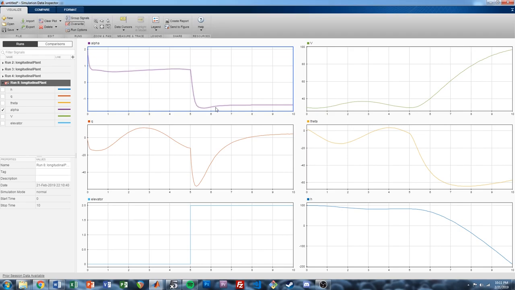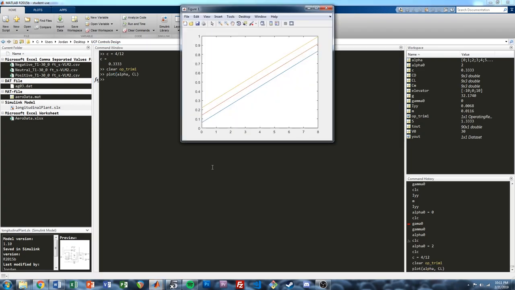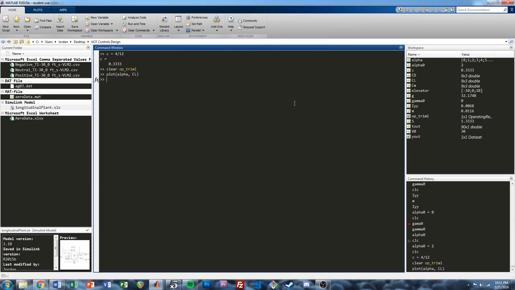One thing to note is you might remember we didn't run any negative alpha cases. But it's just going to basically extrapolate that data, which I think for the error that we're working with is pretty reasonable. One thing we can do real quick that we probably should have done before is plot up what our data looks like, just to make sure that when we brought the data into MATLAB, it all still made sense. So I'm going to go ahead and just plot alpha and CL. You see it's very linear, so it's probably pretty safe, at least for small angles of attack, to do some extrapolation. We'll do the same thing for CD.